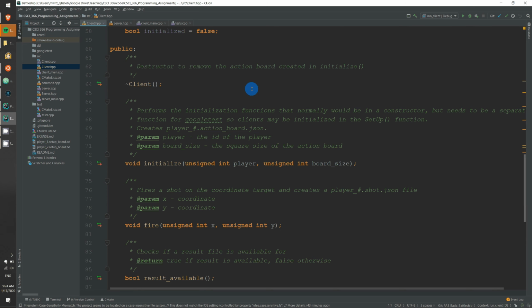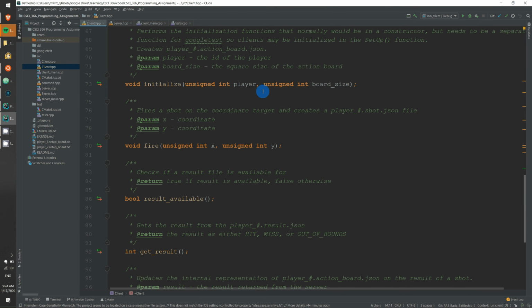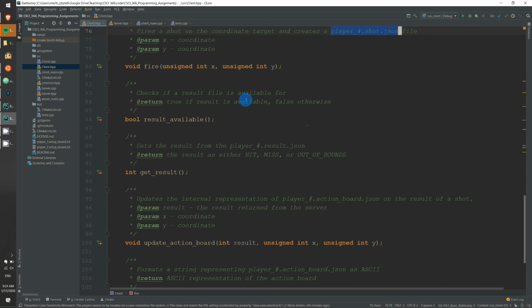Okay, so we initialize by creating our own action board. The destructor here will remove that file when we shut down the program. You have your fire function, which will create the player shot file. You have a check if the result is available.